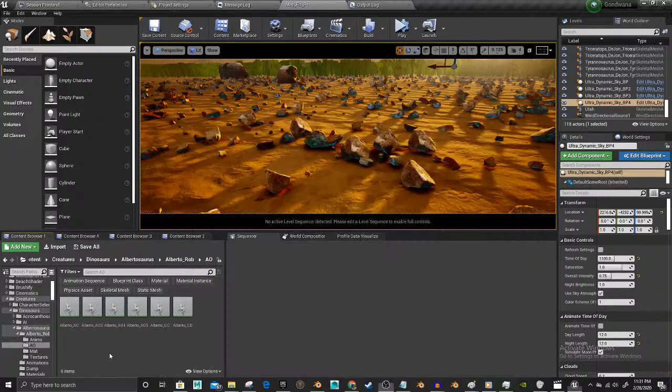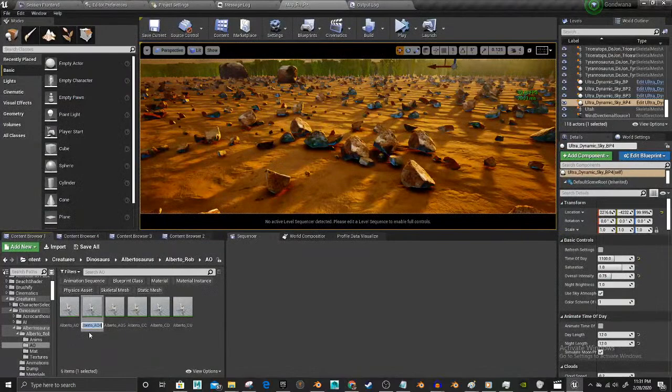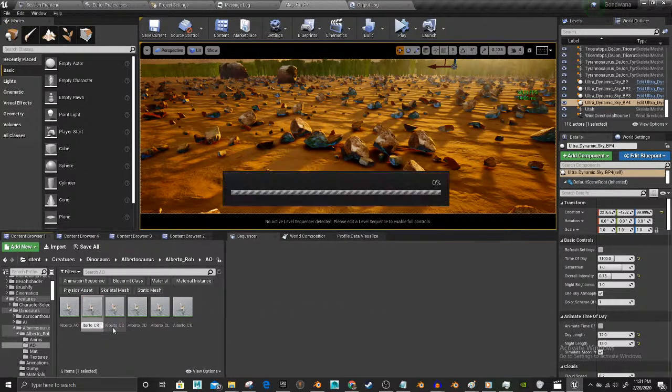I'm going to call this one center down. Oh, I hear Discord noise. Still nothing. Oh, silly me. All right. This one is center up. This one is center left. This one is center right.